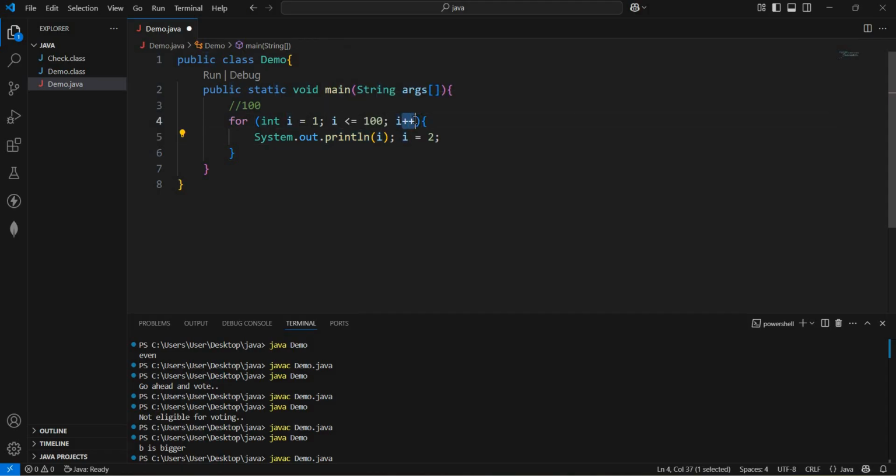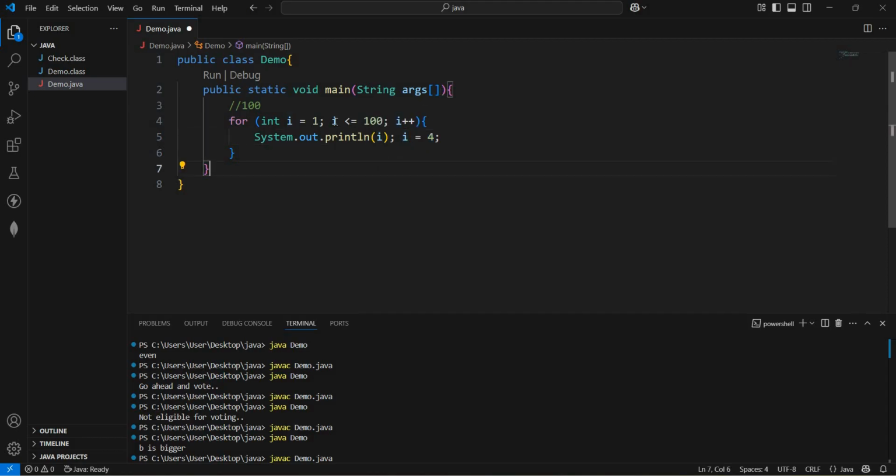Now next I++, again I will be 3, the I value changes to 3, so that System.out.println(I), meaning I is 3, 3 will be printed. Now again I++, so it will become 4. This time the I value is 4, so 4 will be printed.